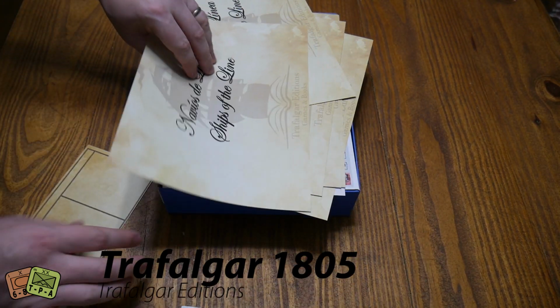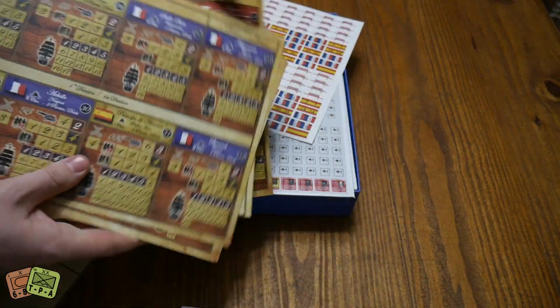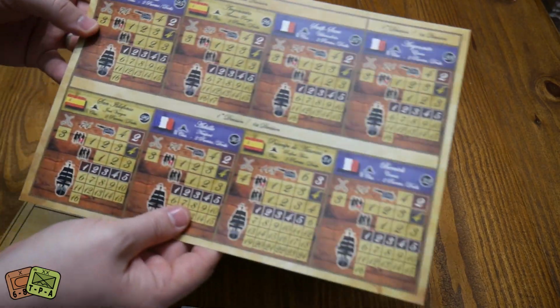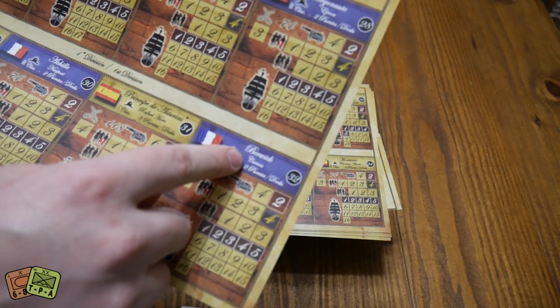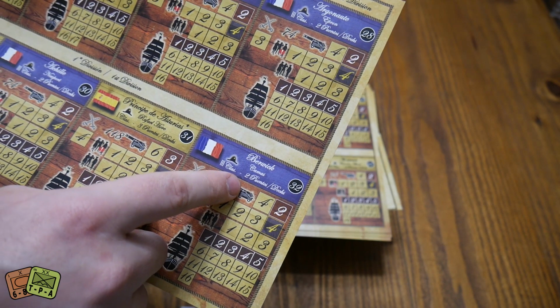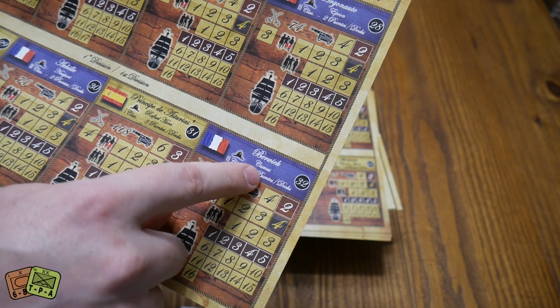So let's take a look at all these. These are data cards for all the different ships and ship types. And again, you've got that same script, so it tells you here, this is HMS Berwick, and it tells you, I believe, this is the name of the captain.